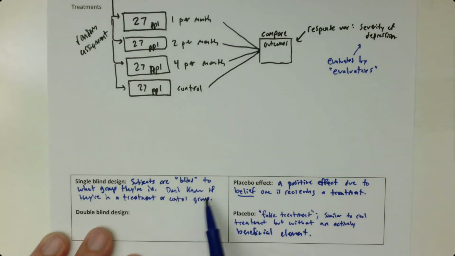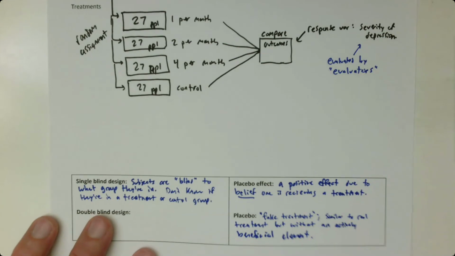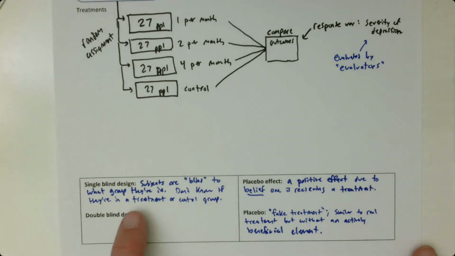I probably should have written in that can't guess part because that's important. Because remember, just the belief that you're receiving a treatment is enough to induce the placebo effect. So even if they haven't been told that they're in a control group or you've tried to blind them by giving them a placebo, if they could reasonably guess which group they're in, there could still be a placebo effect. And so I was talking to my sister who's a doctor, and she said it's pretty common in medical studies to have a post-survey where you survey the participants and ask them if they believe they know what group they were in. And then you treat those people separately if they guessed correctly about what group they were in.